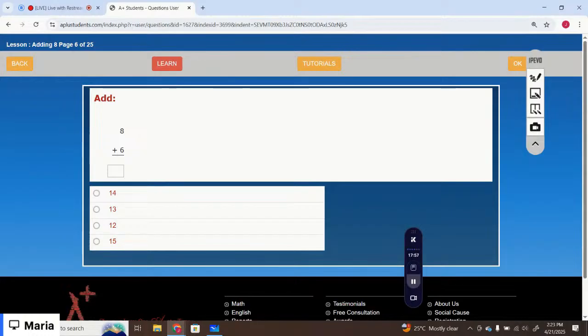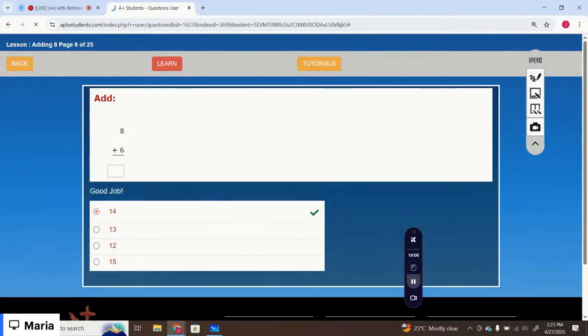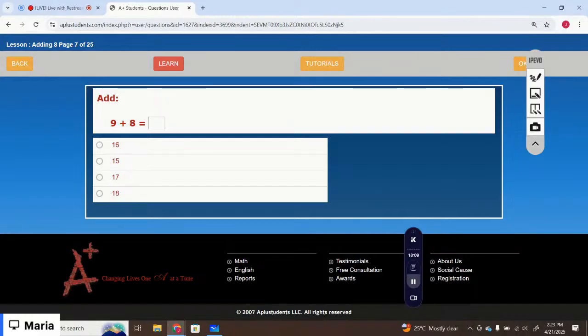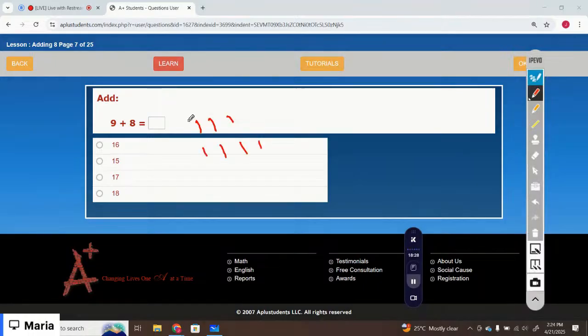8 plus 6 makes 14 it is. Option number 1 is the correct option. 8 plus 9 makes, start with 9 and count up to 8.